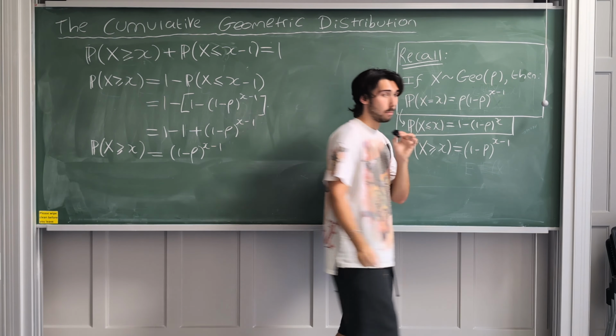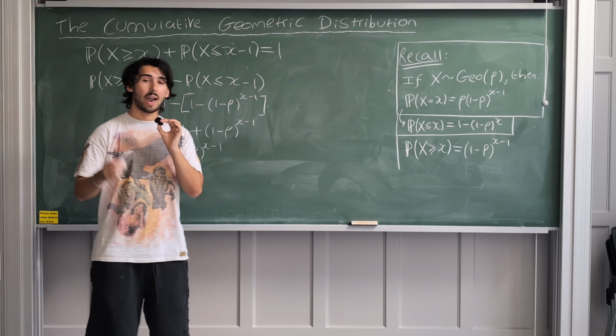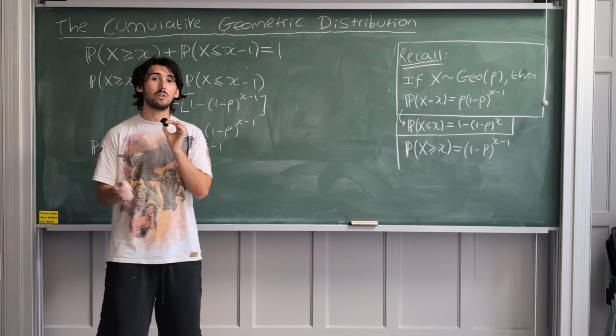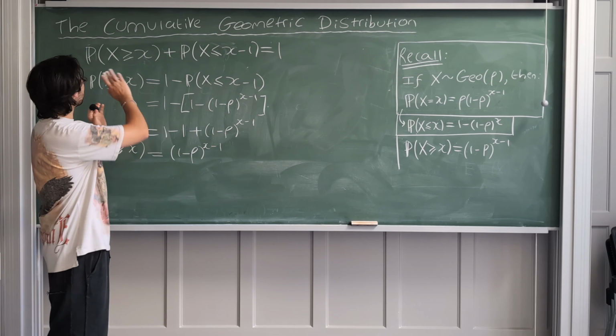So in the next video, we're going to look at the mean and the variance, or the expected value and the variance, of just the geometric distribution. And that video is going to be a bit crazy. So make sure that you're really, really happy with stuff like differentiation and just algebra, because it's gonna get crazy. If you're interested in doing crazy stuff with differentiation, definitely check it out. That will be out very soon. Link in the description to that as well.